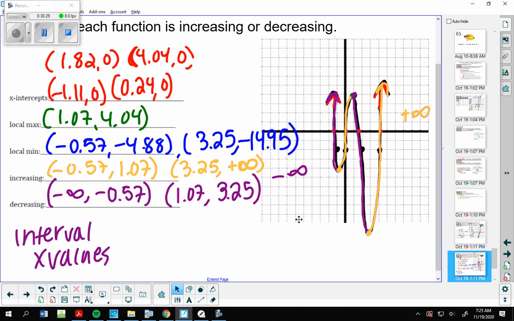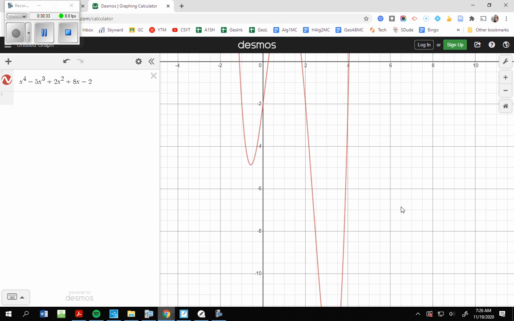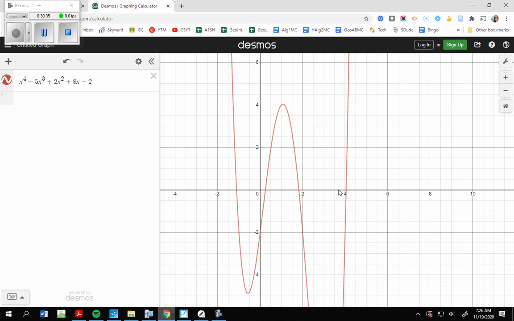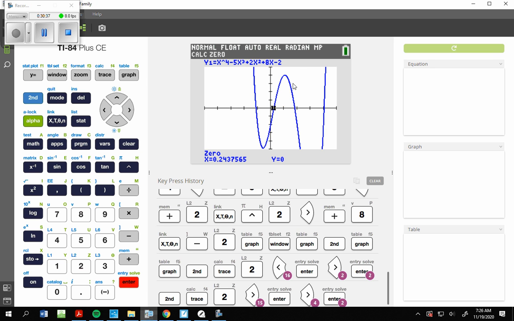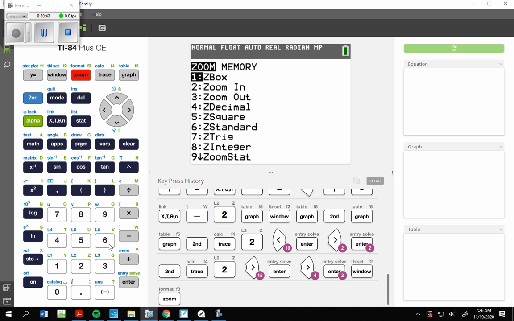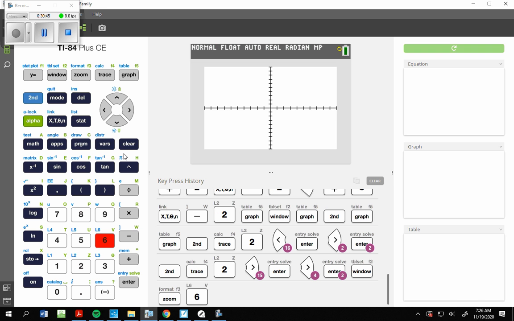And that's it for graphing. So again, Desmos can save you a lot of time if you want to use it for your homework at home, or just use your graphing calculator and trace everything, which does take more time. If you're going to trace this one down here, you would have to change your window. You have to zoom out quite a bit, probably more than that. Yeah, well, we know it's at negative 14.95, so you maybe make your y minimum negative 15, and then you'll be able to trace it.